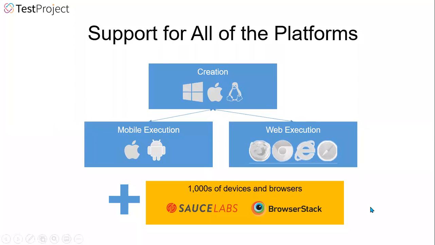So you can create your test cases on a Windows, Mac, or Linux machine, and then execute them on Apple mobiles or Android mobiles, that's perfectly fine. You created your test cases, but now you want to execute on a different browser, that is perfectly fine. And there are other integrations available. Sauce Labs and BrowserStack integration is available with this.